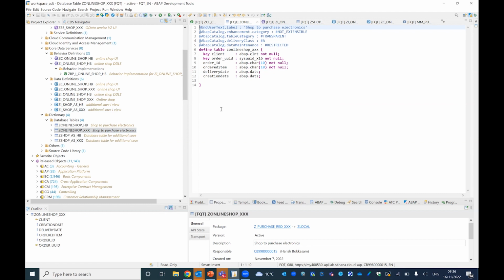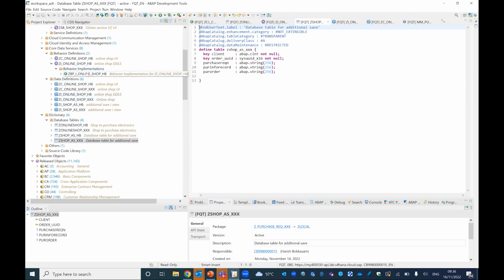We trigger it, but we don't want to store this purchase acquisition value or sales order value in the same persistent table. We want to separate it so that the master data is in one table and the newly created or triggered data, all the extensions, are in a separate persistent table. And for this purpose, we use this additional save, which means whenever we create a laptop, the laptop data will be in this online shop, and the newly created purchase acquisition, sales order, whatever the developer does, will be in a separate table. So we have this separation for transparency and usability.